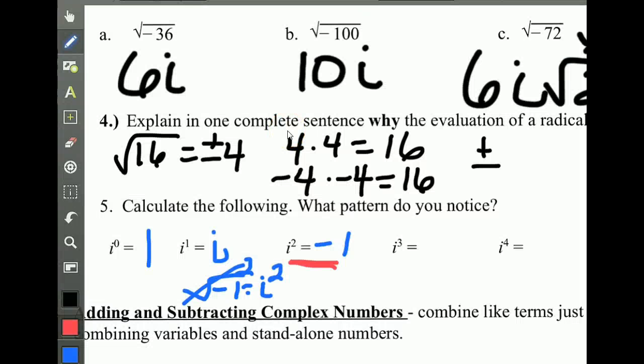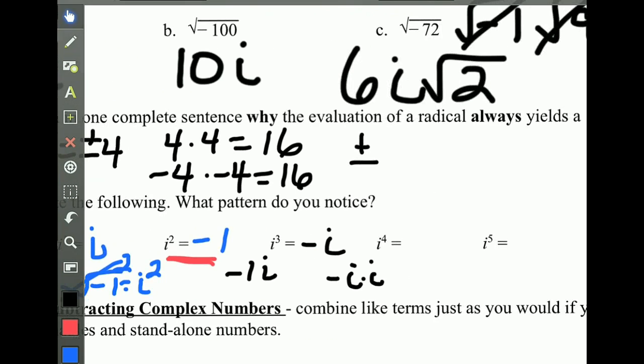Okay, so then if we're going to multiply that by, now you've got negative 1, back that up. So if i squared equals negative 1, now we've got to take that number and multiply it by i. So what we get is negative i. Okay? Now if we're going to multiply that by i, what is negative times a positive? That would be negative i times i, right? So we know a negative times positive is a negative. But now we have i squared, and we know that i squared equals negative 1. So you've got a negative, negative 1, so that gives us a value of 1.